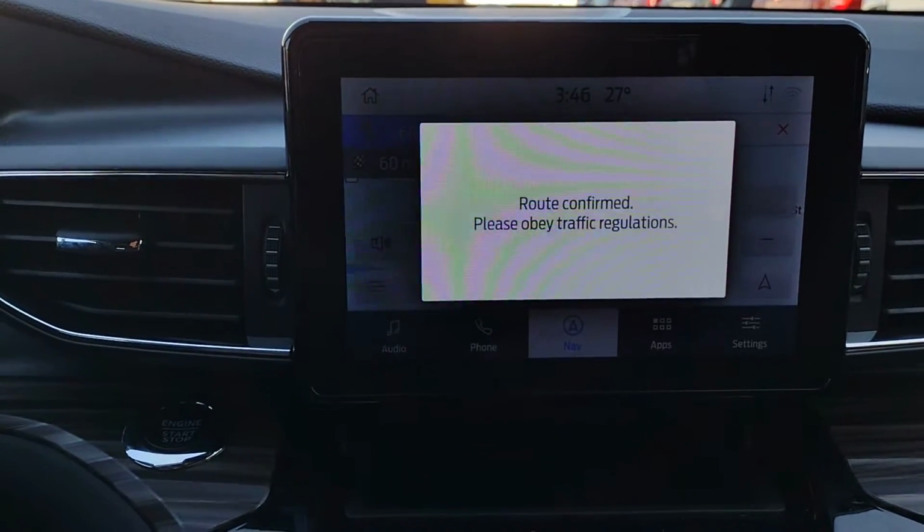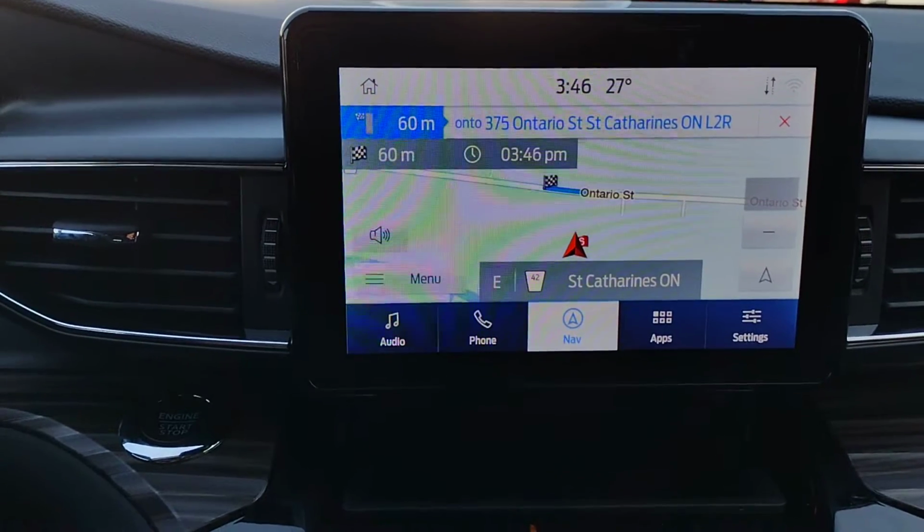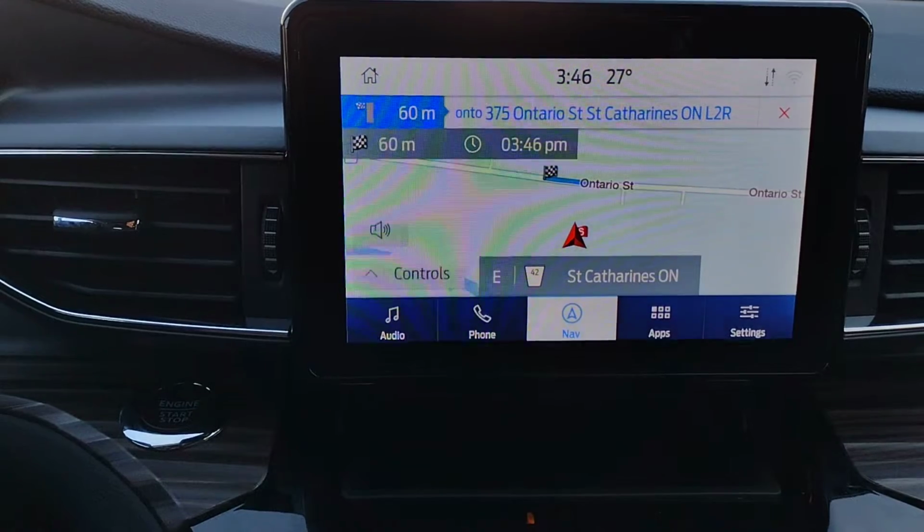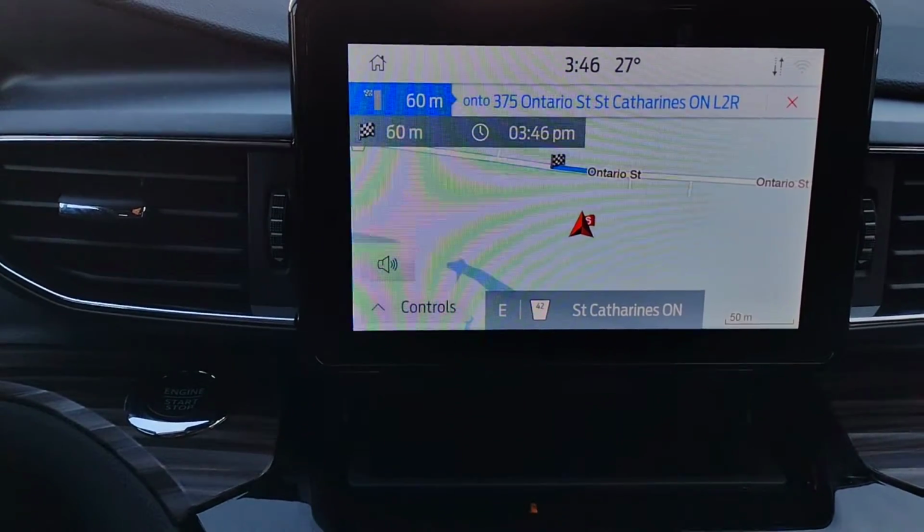Obey traffic laws, be alert, and use voice commands while driving. Please proceed to the highlighted route, and then the route guidance will start. That was just for demonstration purposes.